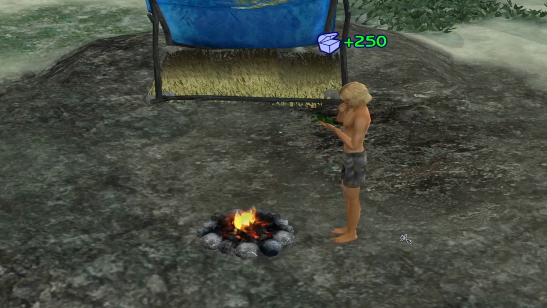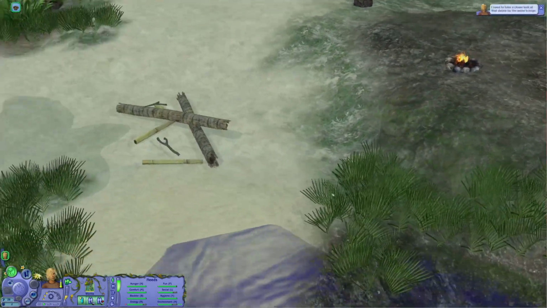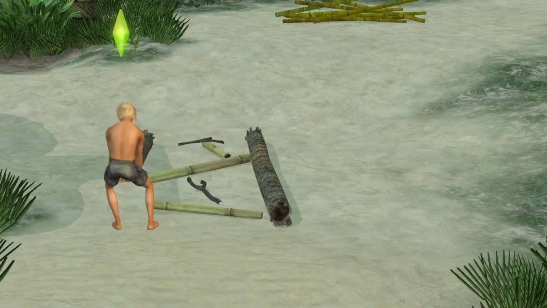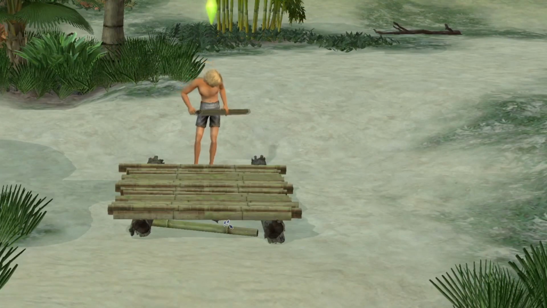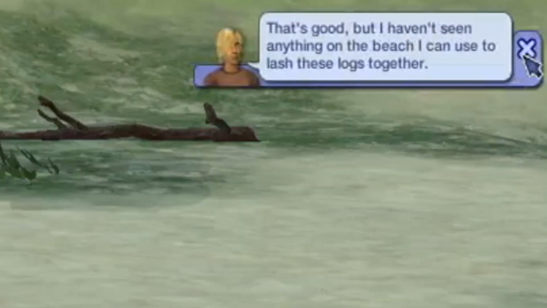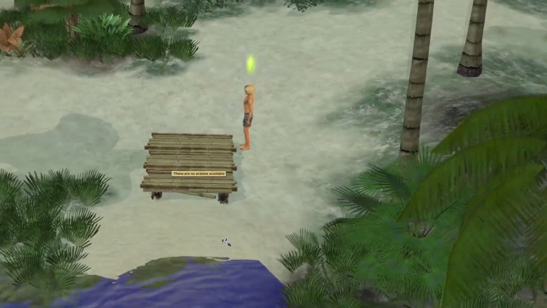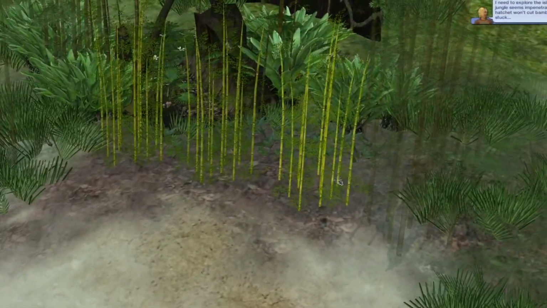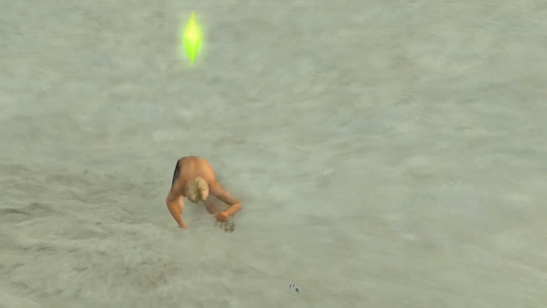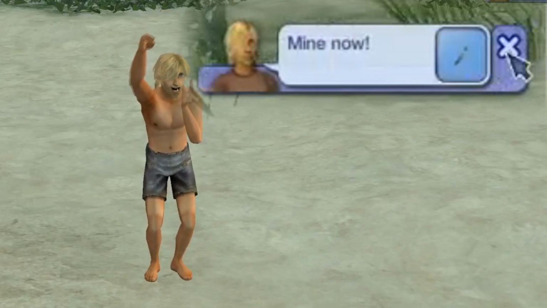After a good meal, Crunch noticed some well-placed logs and decided those would be good for making a raft. But after putting them together, he needed something to tie them together with, but Crunch had nothing to do that with. Crunch wanted to explore the island, but was trapped by a couple of bamboo shoots. Fortunately, Crunch beachcombed for a minute or two and found a machete.